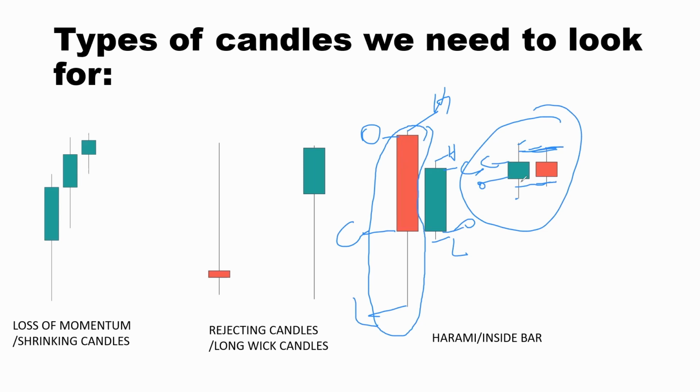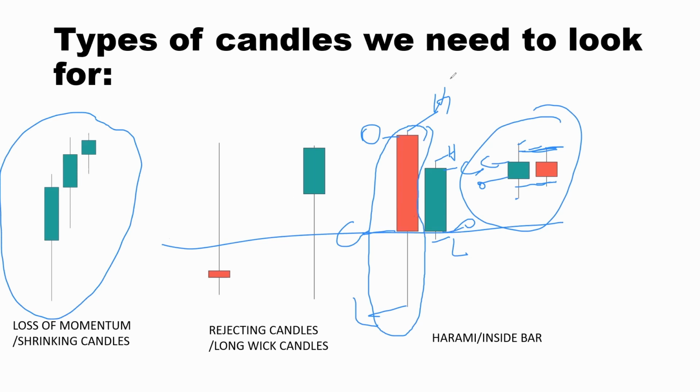Are we together? So this is the other type of candlestick pattern that you need to look out for if it happens in this way. But remember, we have said we need to combine it with something. The most important thing that you need to combine it with is this one here: we need to first see a loss of momentum. If I'm moving up, I need to see that buyers are losing it. If I'm moving down, I need to see that sellers are losing it. Then these other ones come into play.